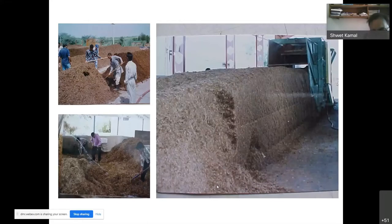Now after mixing and making the pile, we keep it for 3 days and wait for the temperature to rise. When your temperature crosses 70 degrees centigrade, it means you have to turn it now. Normally the temperature crosses 70 degrees in the compost pile on the third day. So after 72 hours, you have to break the pile, mix it properly, and again make the pile.